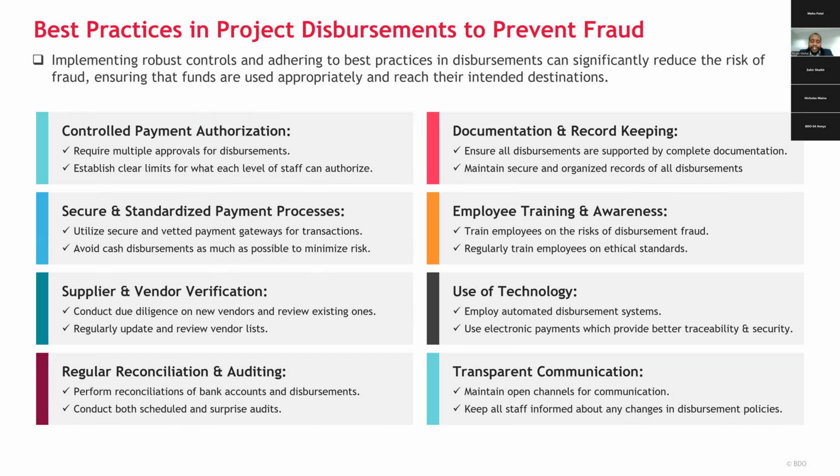The next one is the use of technology. So having an automated disbursement system. A lot of banks nowadays will have automated disbursement systems. If you need to pay money, say participant transport reimbursement and so on, and you need to pay this to your beneficiaries, you can have your bank set you up an automated system, and all you need, for example, in our country, is their mobile number, and the bank will automatically send this money from your bank account to each individual's mobile money account.